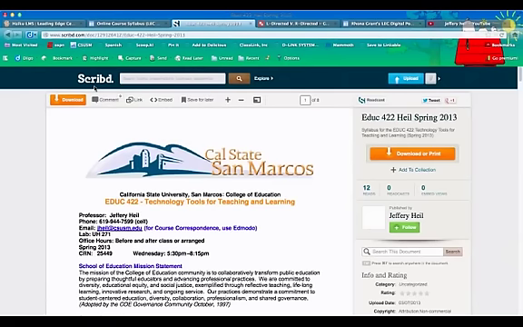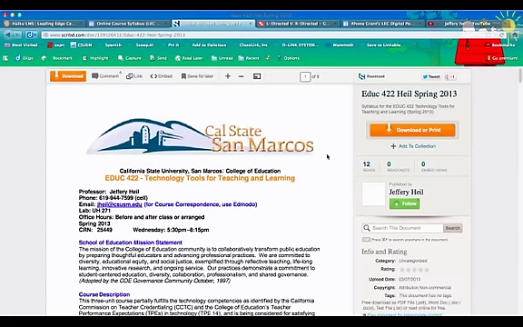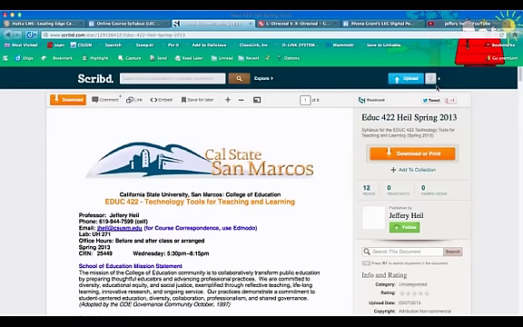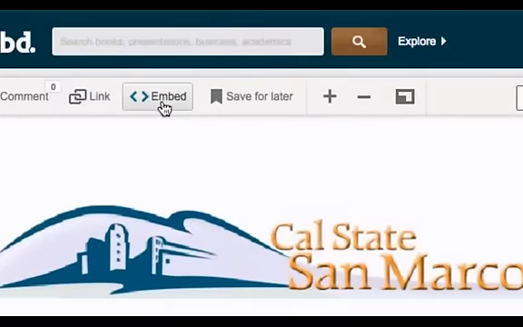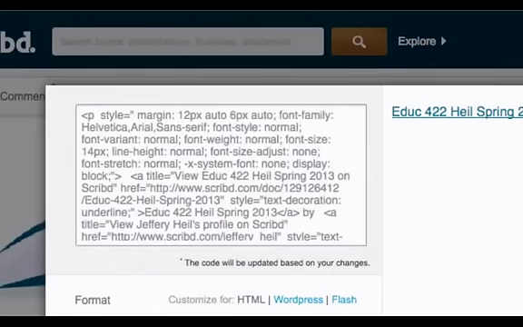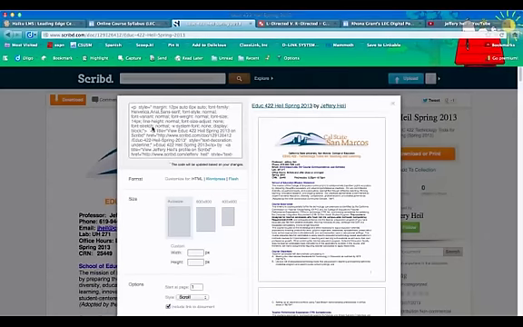Now what Scribd does is allows you to upload Word documents, PDFs, PowerPoints, other files, and it allows you to then display them inside of a website through an embed code. So I've already uploaded a site for you. You can create the site in Scribd, and then you just click Upload, and then you can upload your Word document. And so what you're seeing here is the syllabus that I uploaded. Now all I have to do is look for the embed code, and then all I want to do is copy the embed code. Now Scribd, much like Google Docs, I love that it has the auto size feature.